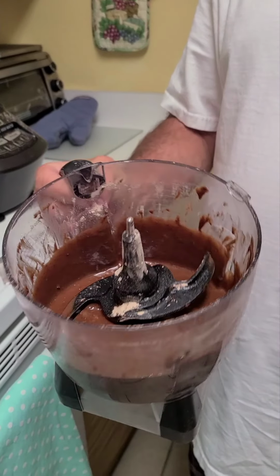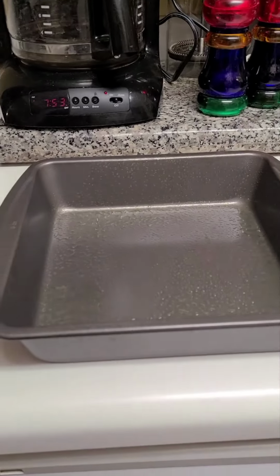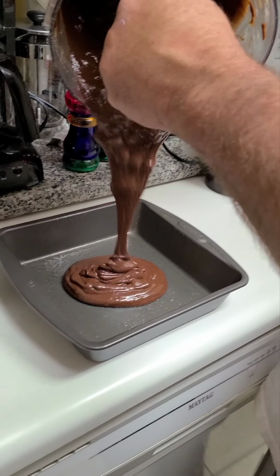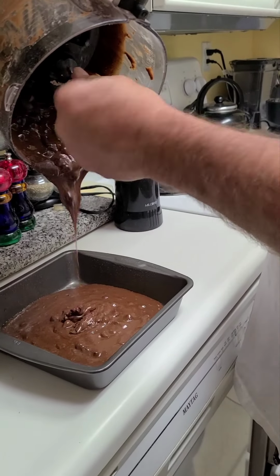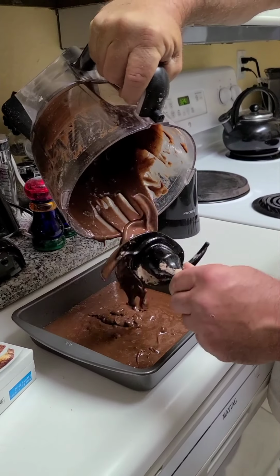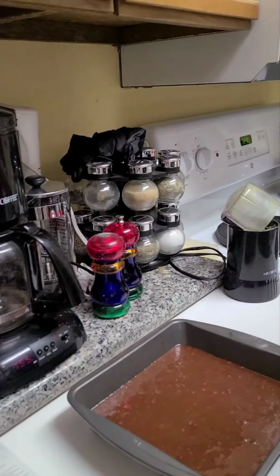Okay, here we have it all nicely combined, and it's going to go into an 8 by 8 that we lightly greased with olive oil. And the Ghirardelli, guys, if you have not had it before, it's really delicious, and I really do like it. But man, it's so thick. So it doesn't come out easily, and it's going to take a minute. So I'll be back.